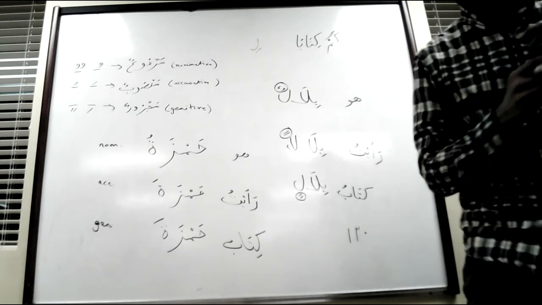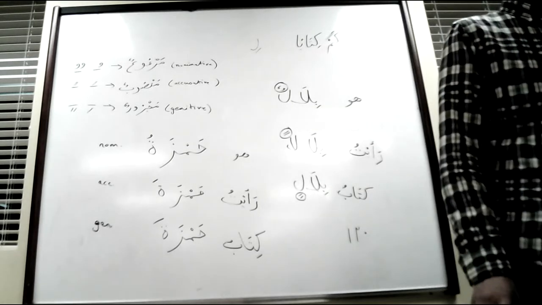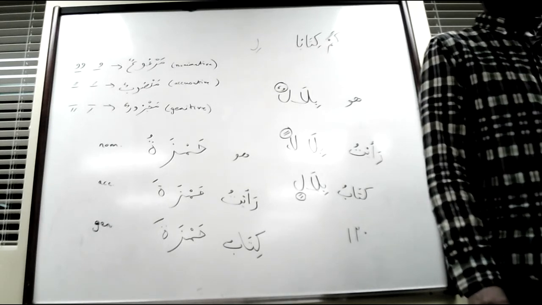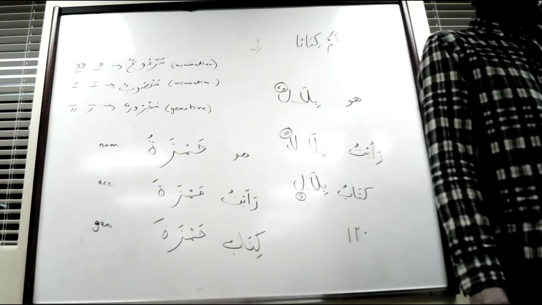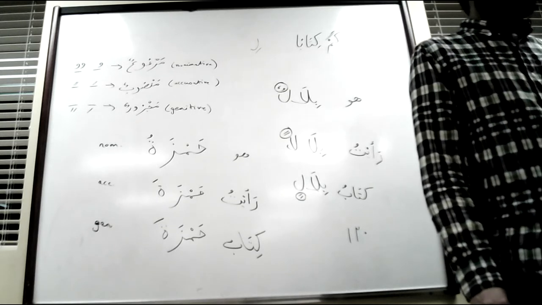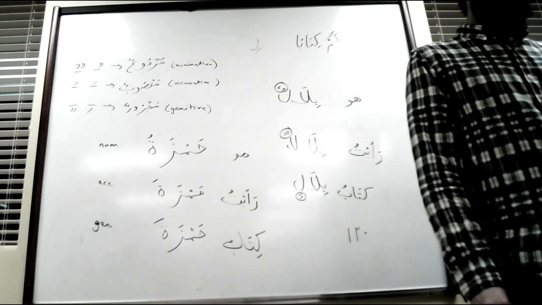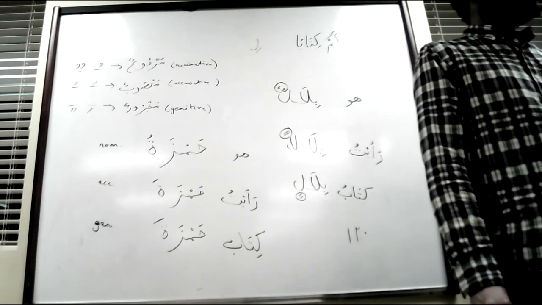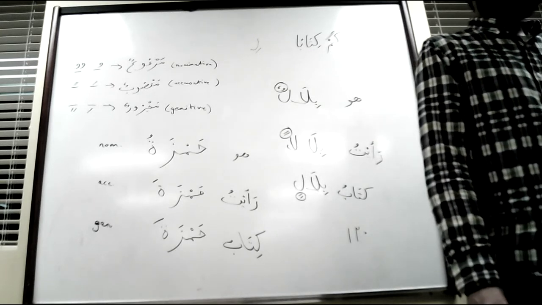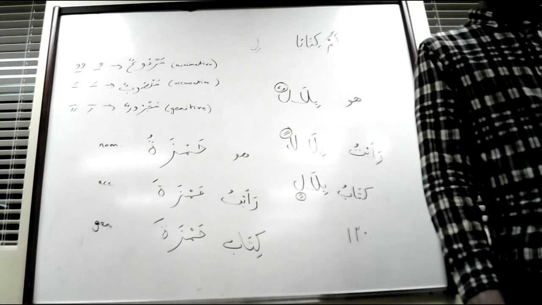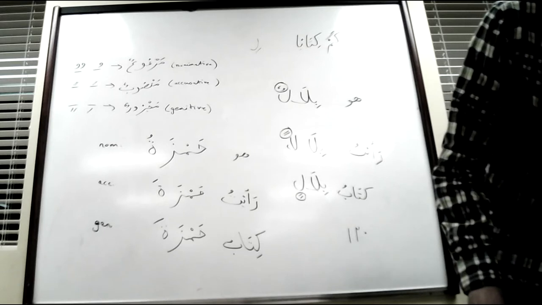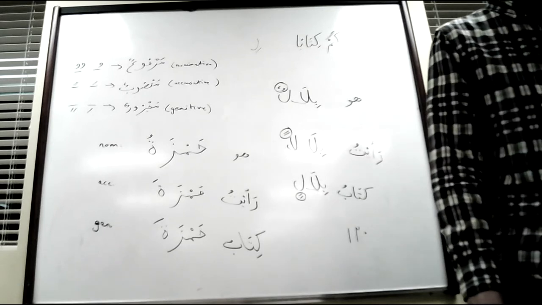Last one. هذا كتابك يا محمد means, is this your book, O Muhammad, right? We also read that if you have Ya Muhammad, you drop the tanween. So it's not Ya Muhammadun, it's Ya Muhammad. We're going to learn why that's significant, inshallah, next.